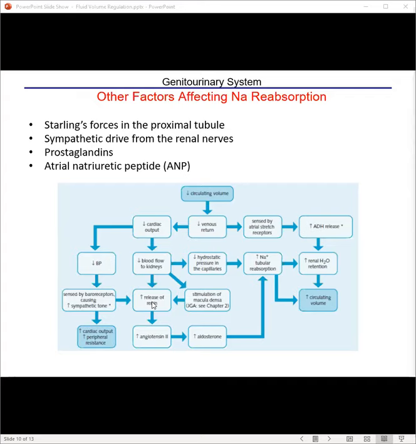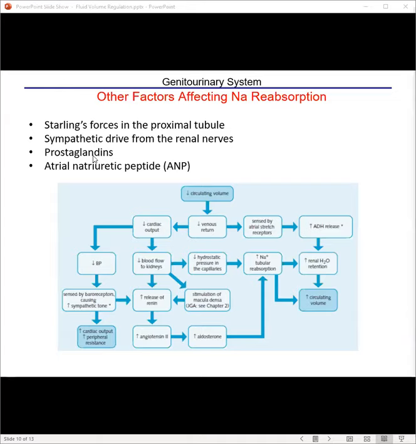And then your catecholamines from your sympathetic nerve will also stimulate sodium reabsorption by the proximal tubule. So there will be increased tubular sodium reabsorption by the tubules. However, it is unclear if this increase in sodium reabsorption by the proximal tubule is a direct effect or secondary to altered peritubular forces. And because of the increase in your tubular reabsorption, of course, your circulating volume will increase because you also have increased water retention.